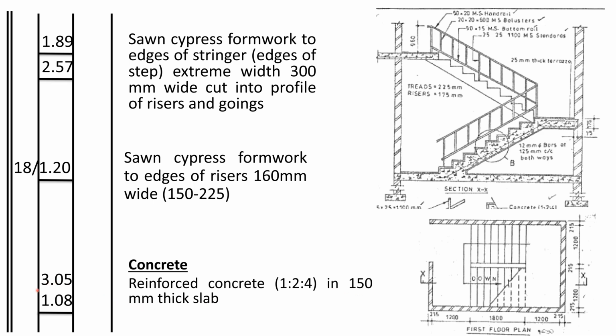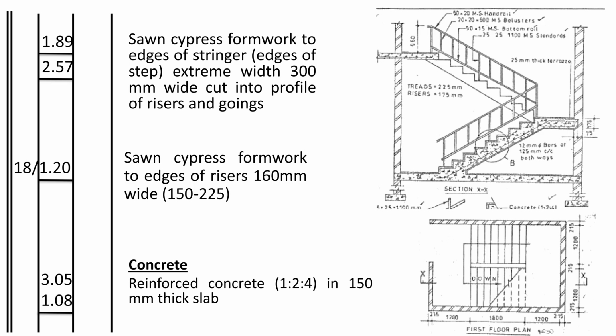Then we shall measure the length and the width. The length of the landing, the concrete will be from end to end. So you'll just add all these dimensions. You get 3.05. And for the width of the staircase, you can see from the section, it starts from concrete at the landing. It starts from here up to the center of the wall. So if it starts from here to the center of the wall, what is the length from here to here? Okay, if from here to here it's 1200, we deduct 225, we remain with 975.